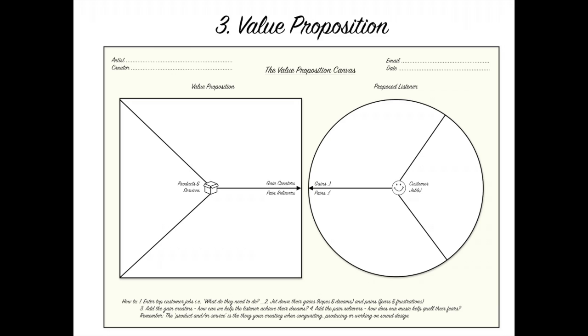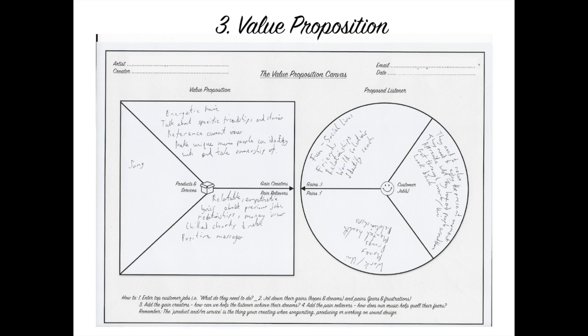The gain creators are how do we help our listeners' dreams and hopes become a reality with our music? And with the pain relievers, how can we help solve their fears, quell their nerves, help their frustrations not be so strong anymore? And here you can see a completed value proposition canvas.